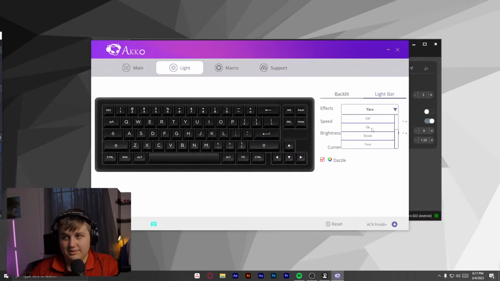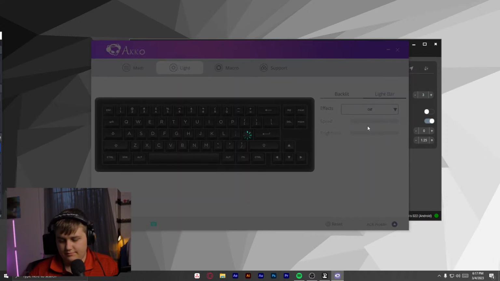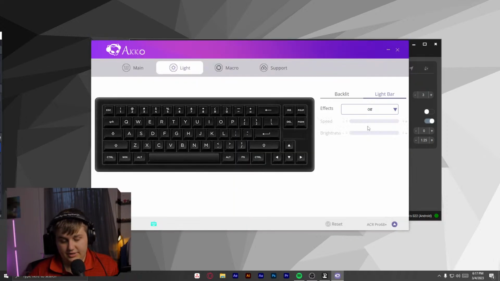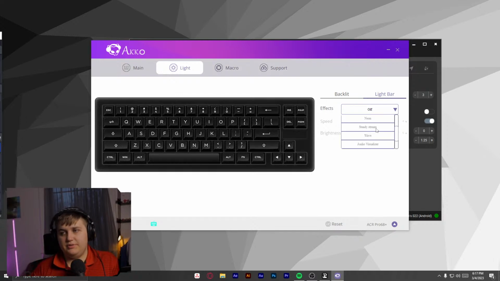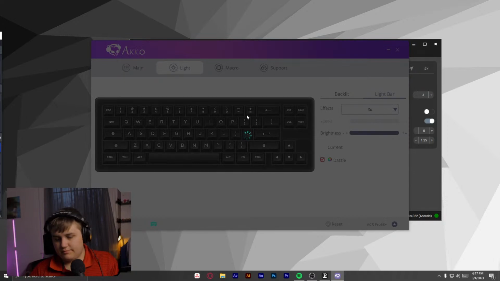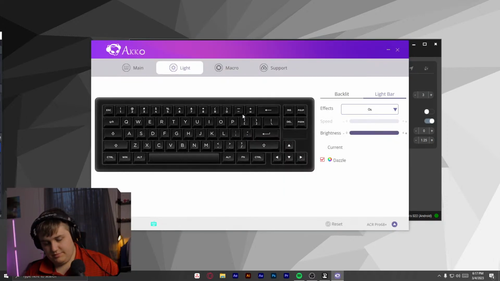So you can't actually change anything. So if that's the case, it's just going to be off now. Simple as that. It doesn't look like you can change lighting easily within this app. I know there's a way with the manual to change it.